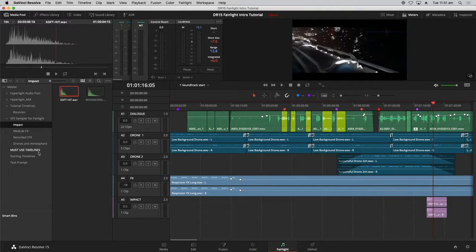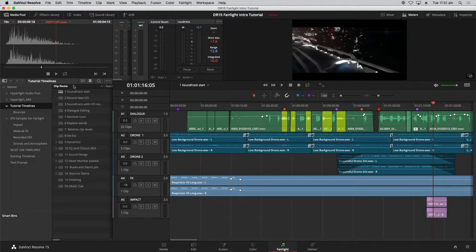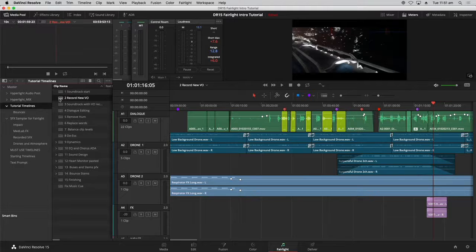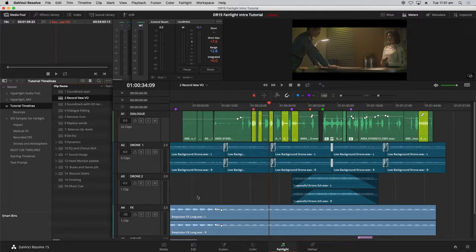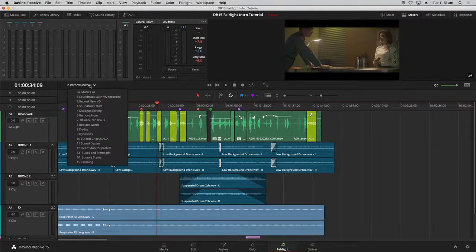Here in the tutorial timelines bin, you'll see that I have all backup timelines for you. So you can just go on to the next timeline, and right here, number 2, record new voiceover, you'll have the exact same timeline I just had and you'll be caught up. So you can access your timelines here in the media pool, or you can also access them right here by using this pop-up menu and finding the next timeline.